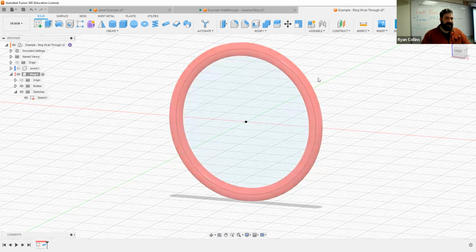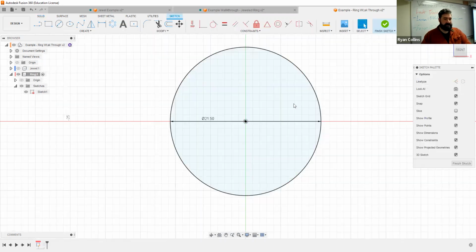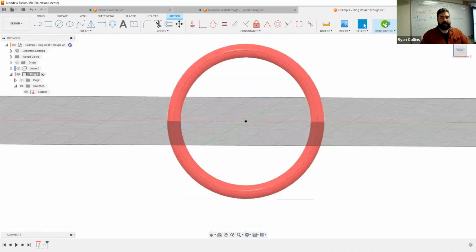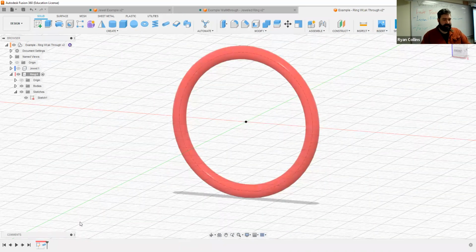Best thing to do is I would create a baseline, meaning go to edit sketch, leave one as your original 20.5. Set that as a construction line and then build out from there. So if you're making a ring, leave that construction line profile as your default measurement, then build outward from there. Still the same profile, but we're good.